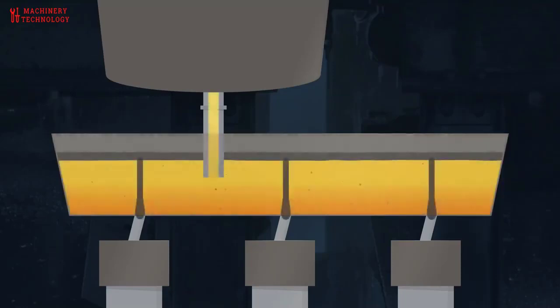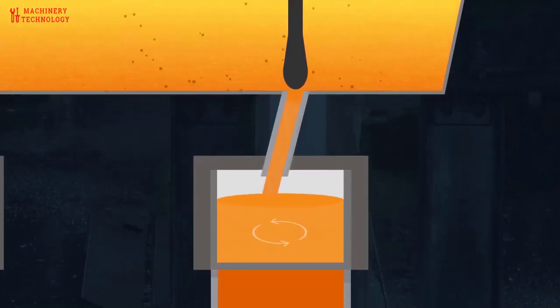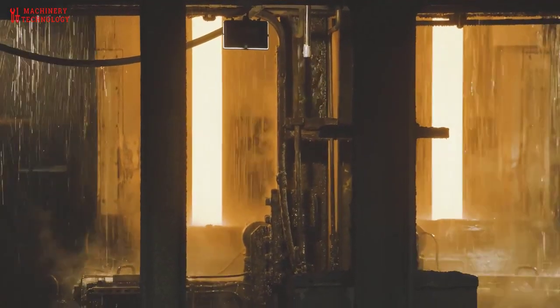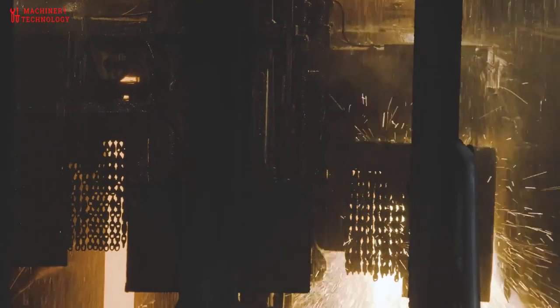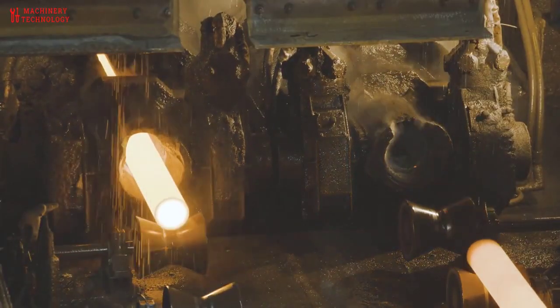The centrifugal force of the rotating mold forces the steel to the caster mold wall for instant solidification of the billet surface. Stopper rods installed at the bottom of the tundish automatically control the flow of steel in the caster mold. This eliminates fluctuation of the mold level and ensures consistent quality. The solidifying billet continues rotating as it passes through the water spray zones, allowing for even cooling of the billet, giving the billet uniform properties from center to edge with minimal distortion. Once the bars are at the required length, the hot saws cut the billet and the tilting mechanism delivers the billet to the next process.